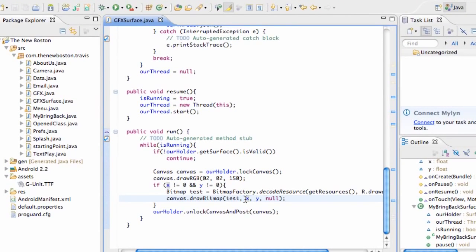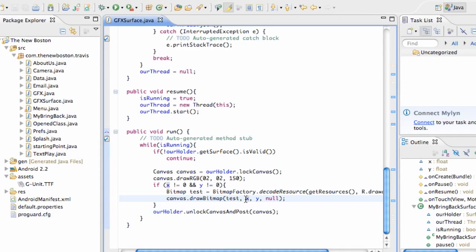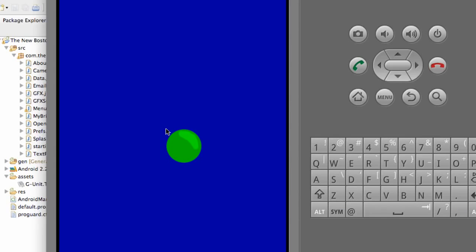What we're doing now is we're just getting the location and then painting the top left corner at that location. But what we want to do instead is, for example, if I click right in the center of the screen, it paints our bitmap a little lower and a little more to the right. So right here is our X and our Y. We're going to take our X minus half of our bitmap width, and that's going to give us right here where it'll paint. And then we're going to do the Y minus half of the height, so we're going to paint here.